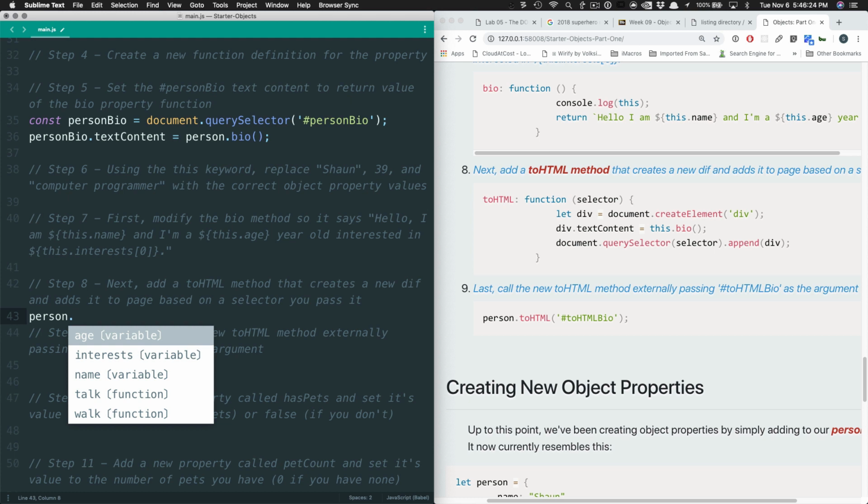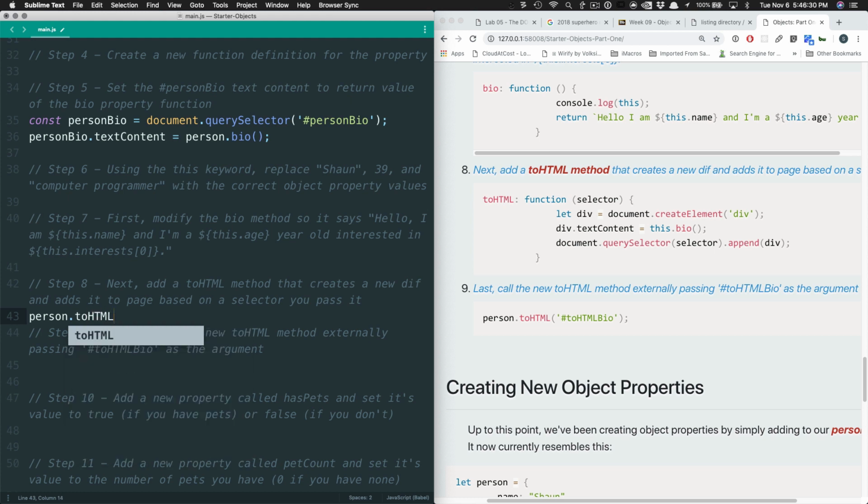So I'm going to create a new property. And I'm going to call my new property toHTML. That's what I'm going to call my property. You guys remember property example, example click event, or whatever? All those things I created, and then you guys wrote them in your test accidentally?